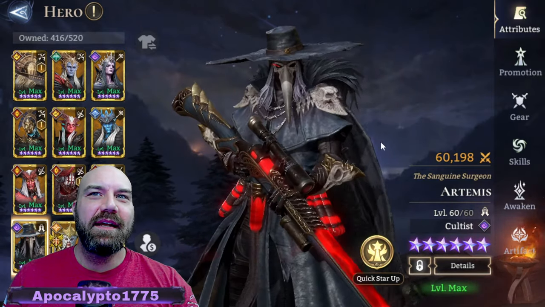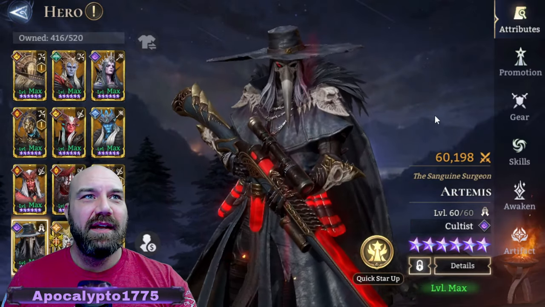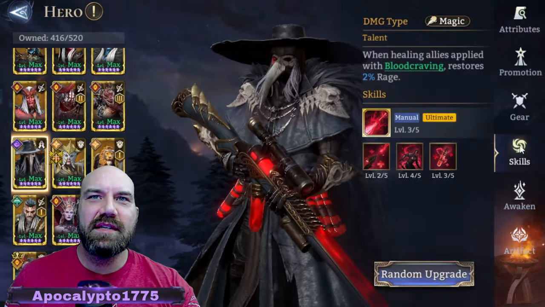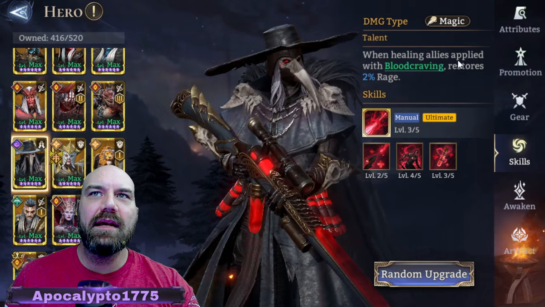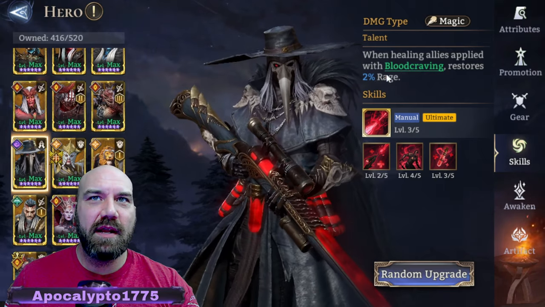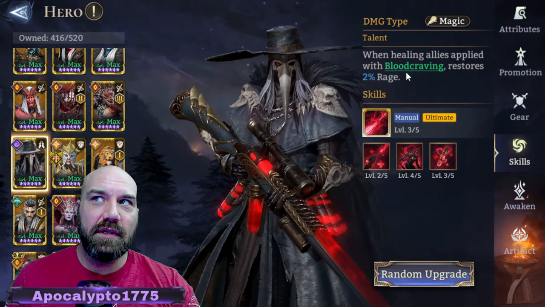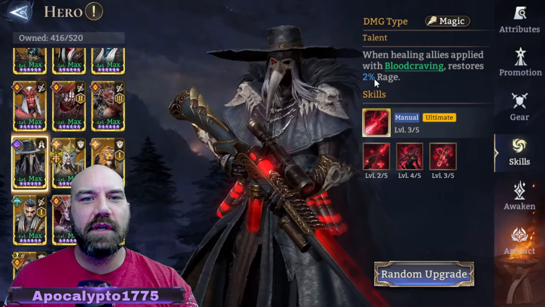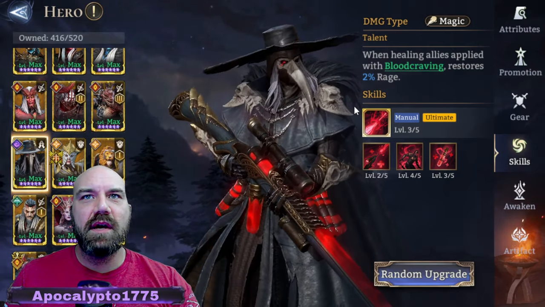Anyway, this dude's awesome. He's a great healer as well as a damage dealer. That's the awesome thing about this guy: he's able to heal, and his ultimate pumps out some massive damage. Take a look at his skills real quick. It says when healing allies applied with Blood Craving, restores 2% rage. So every time he's shooting someone and healing them, 2% rage is jumped up every time. Ideally, if you could get him shooting at the people he's healing, you could get 2% rage over and over again, right? The faster you shoot him, the faster you get the rage. There's a reason that speed is going to be important with this guy.